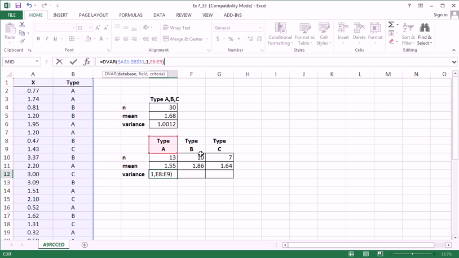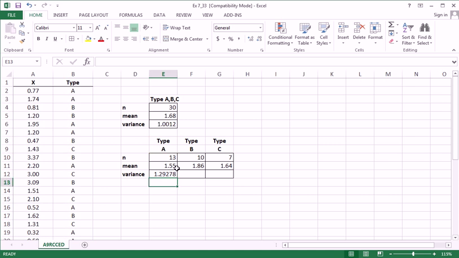So that's why I had to repeat this word, type A, type. Or else I would have much preferred to write type and merge the column. So let's hit enter, and there we go. Now we have something to work with.